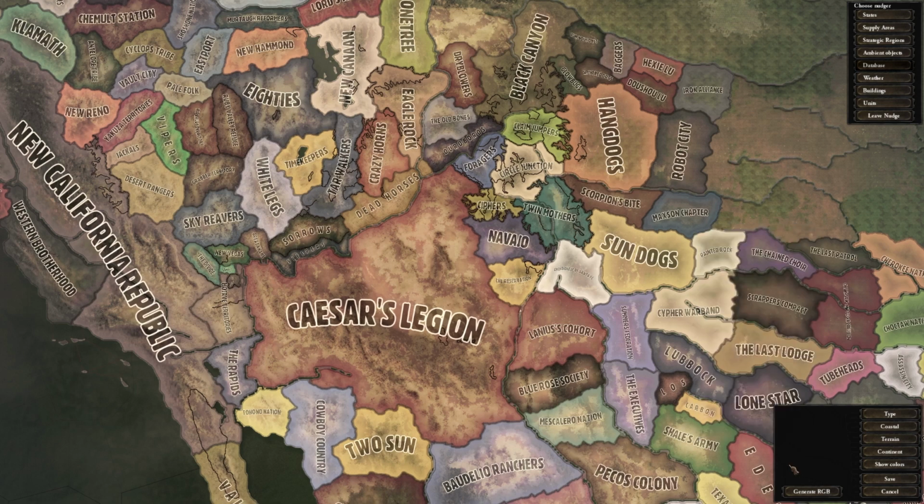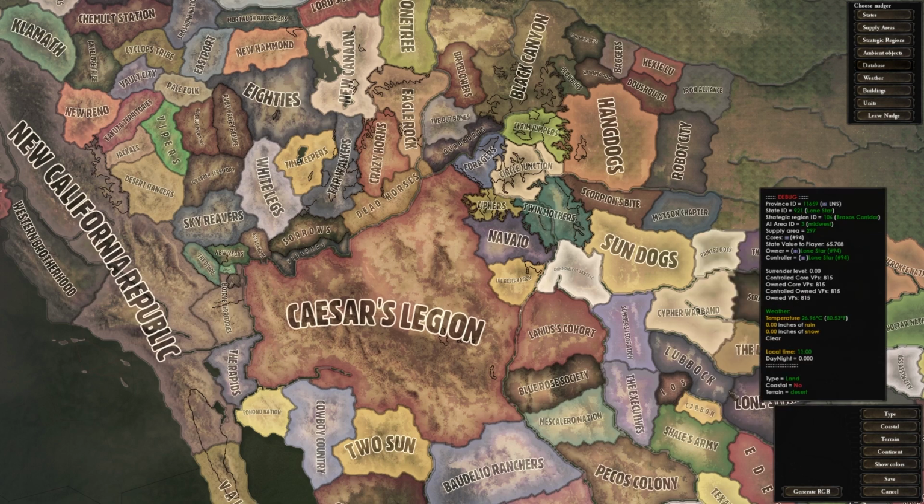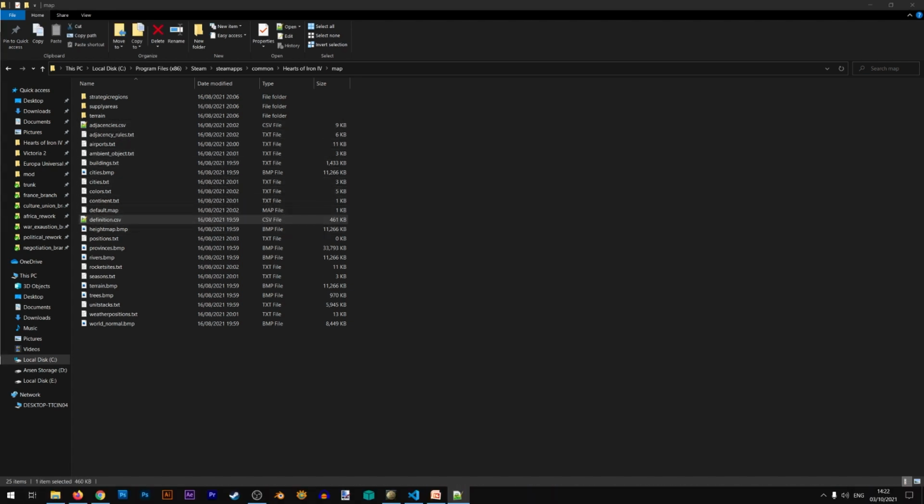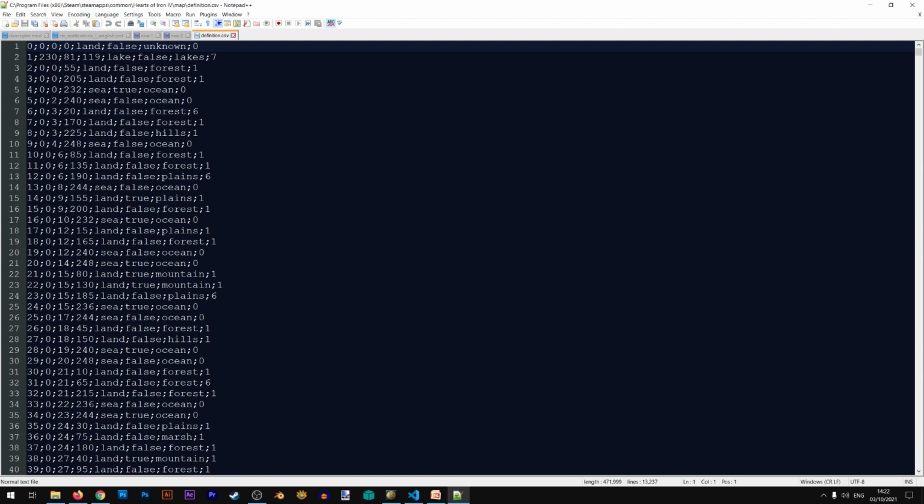Now one way that you can overcome this is by opening your definition file. So for example, in here I'm in the vanilla game and I have the definition.csv file. So I can open this file. All you need to do is to make some kind of a change to this file. You don't actually need to make any change at all, just make sure that the file has been changed in a way.